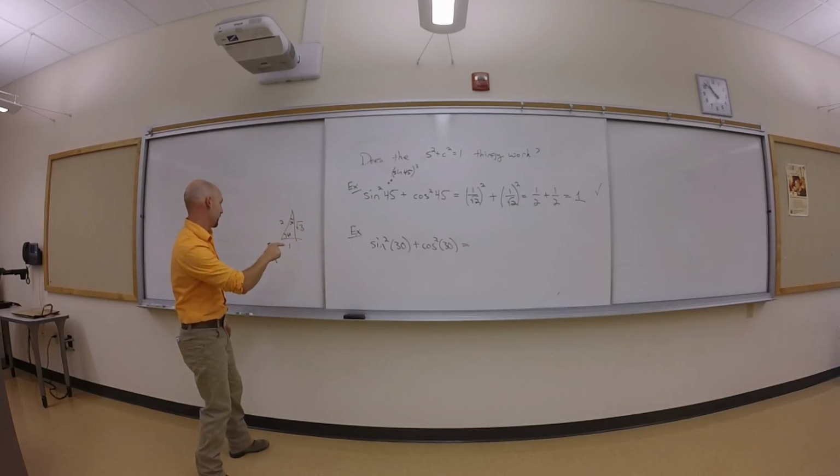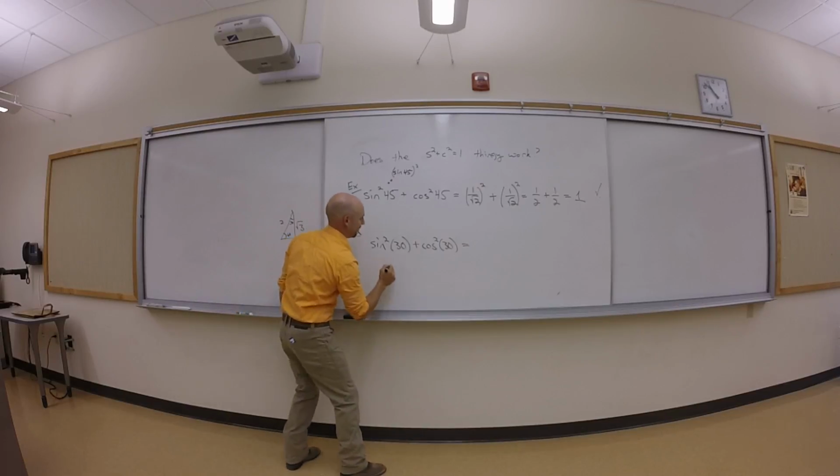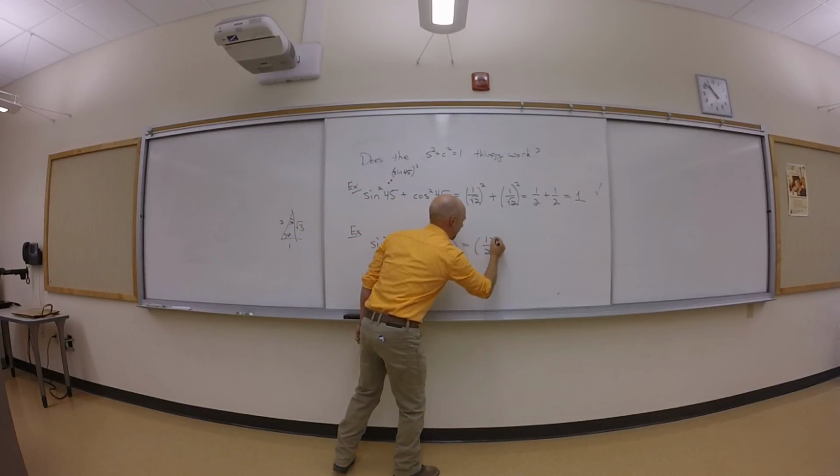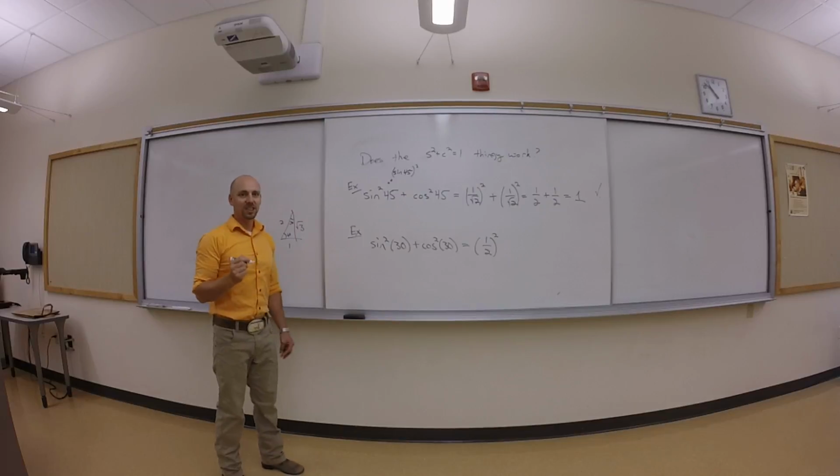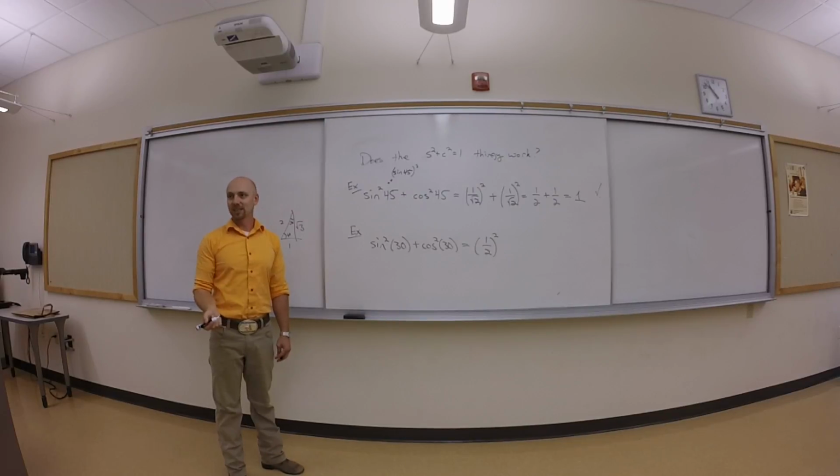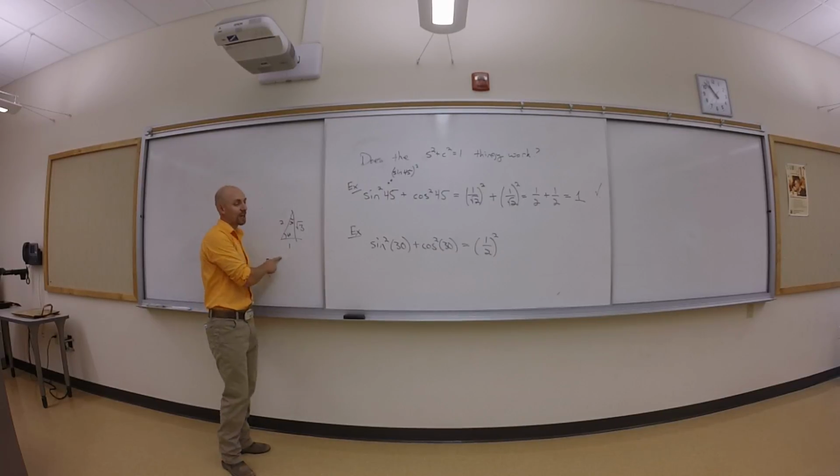Thirty sine 1/2. Do you guys see that? That's actually exactly how I do this. Okay, I'm not kidding you. There's no deeper technique here. I don't have this any more memorized than you do. I go over to the side, I build the triangle, even if it occasionally happens in my head, I build the triangle, and then I read off the adjacent and the hypotenuse, or opposite and the hypotenuse in this case.